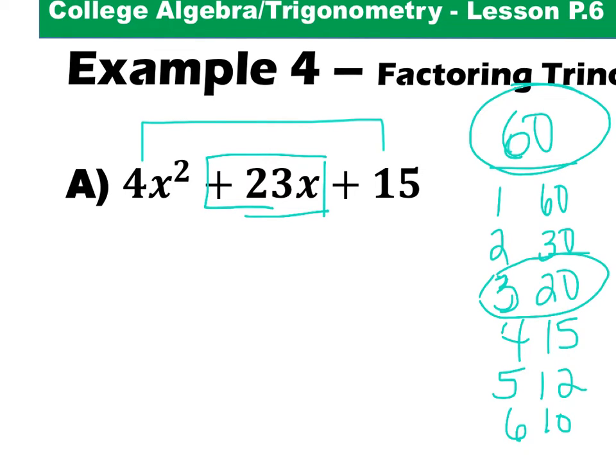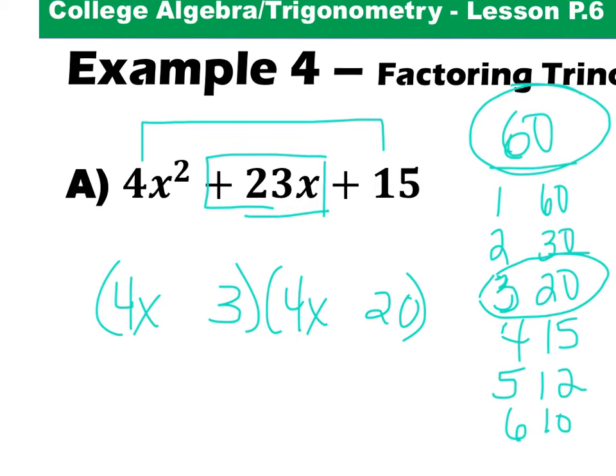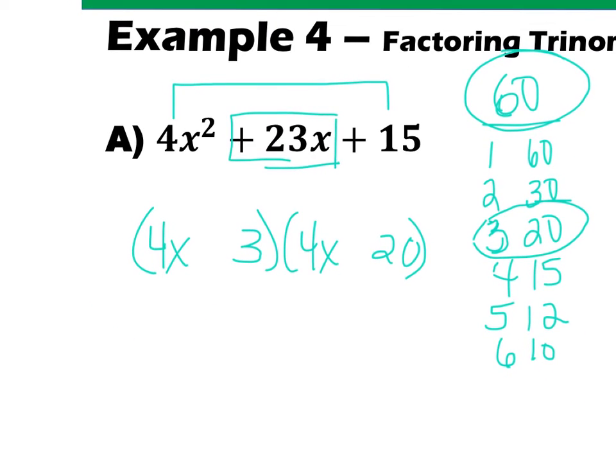So watch. This is what I suggest that you do. In front of each parenthesis, write the a term. Write the 4x. Write the 5x. Whatever it is, but write it. You know the square part? Don't worry about that. I'll show you. Then I'm going to write my numbers, 3 and 20. Okay, so what happens with our signs? I want positive, positive, yes? Remember I told you if the last thing is positive, the middle sign goes in both, so it's plus, plus. Everybody good?